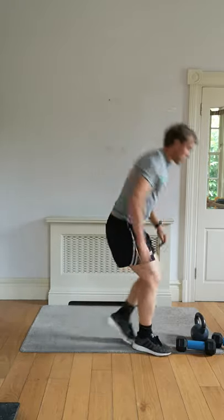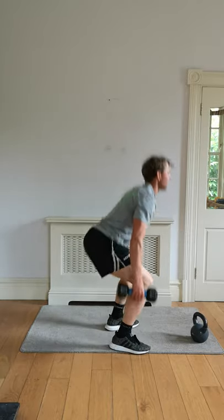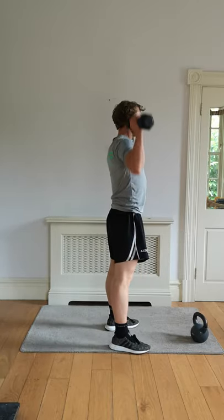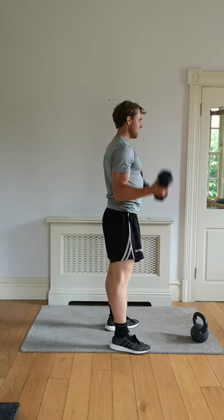Let's go, squat, curl, and a press with those dumbbells. Down, and curl, press. Down, curl them up.